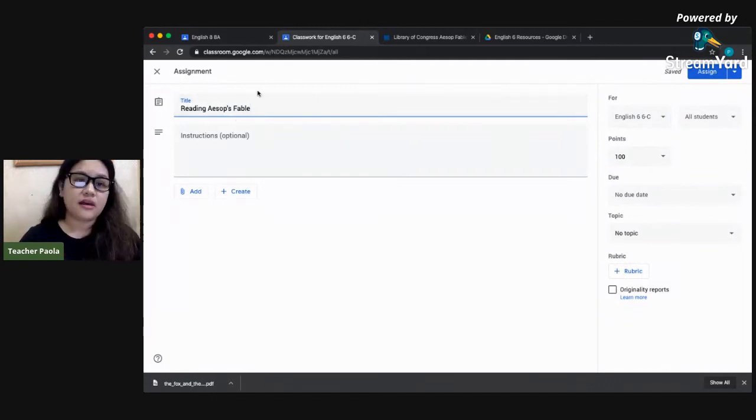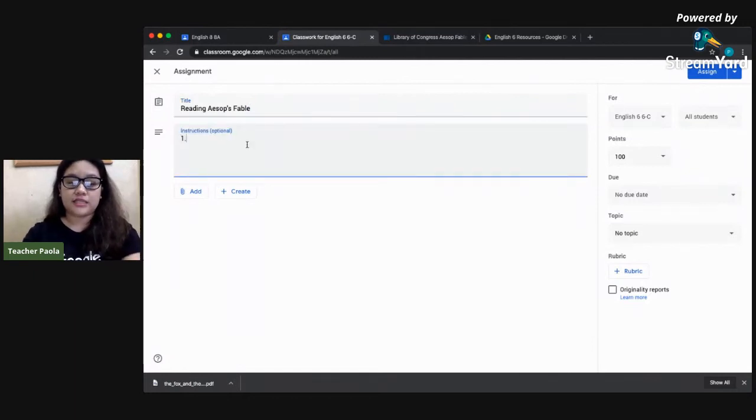And then, once that you put your title, you can also put instructions like, let's say, read Aesop's Fable about the fox and the crane. Okay. And then maybe, of course, na hindi ka lang naman nagpapabasa sa loob ng classroom. Nagpapagawa ka rin ng worksheet.